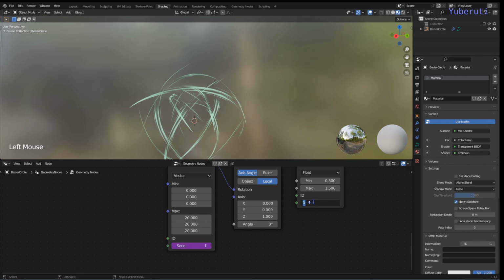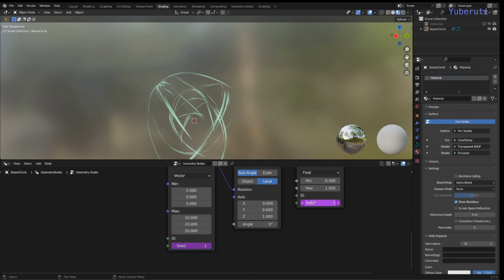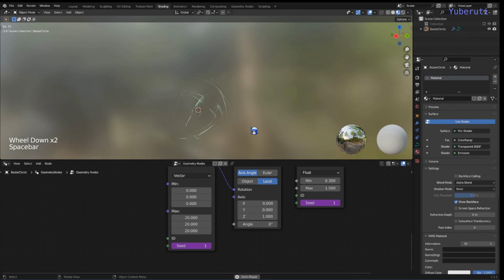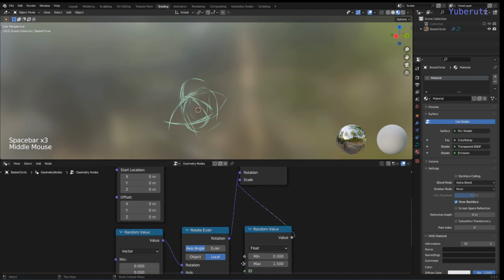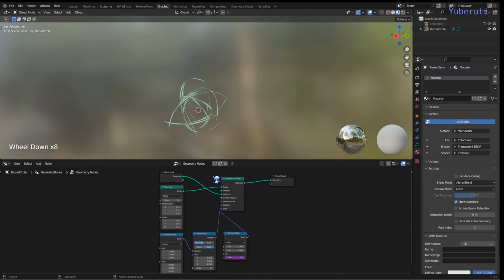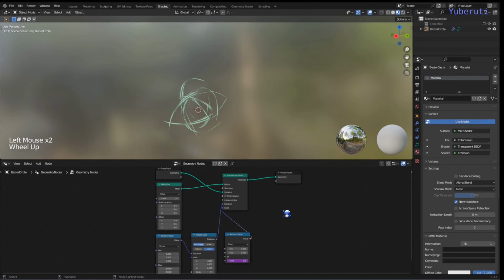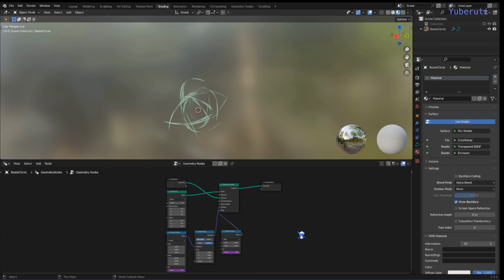Then we can do hashtag frame here. Now when you press the space bar, it will rotate randomly and scale randomly. And this looks like a wind cutter attack. Alright, that's pretty much the whole effect. Hope this was helpful for you guys, and I'll see you guys in the next one.